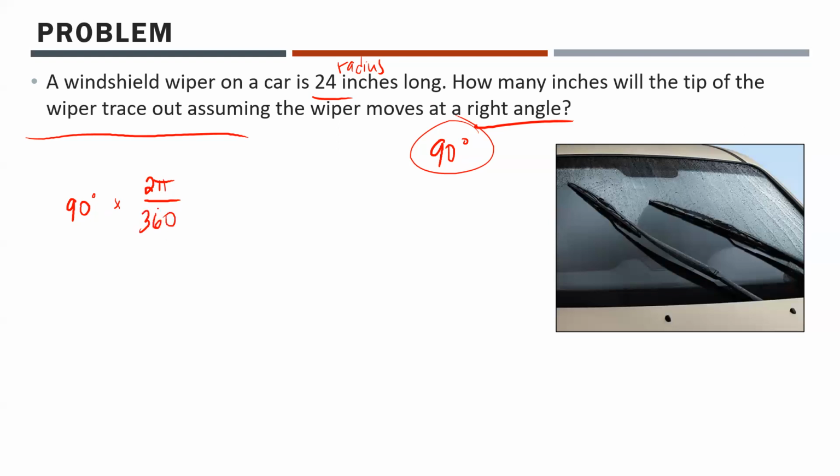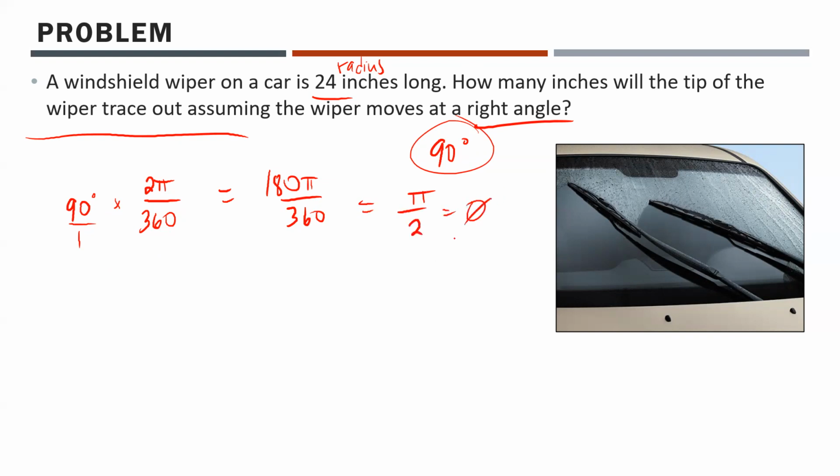The bottom line is, in this conversion fraction right here, the top and the bottom should be equivalents in radians and degrees. In other words, if you didn't want to use 2 pi over 360, you could have used 1 pi over 180, because those are also the same between radians and degrees. Anyway, long story short, 90 times 2 pi over 360, think of this as 90 over 1, so this makes it 180 pi over 360. Well, 180 over 360 simplifies down to 1 over 2, so this is just going to be pi over 2.